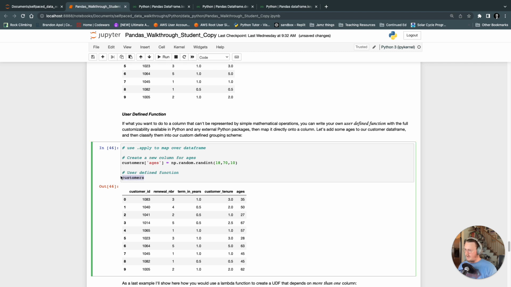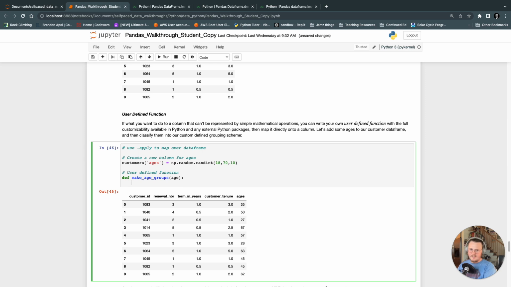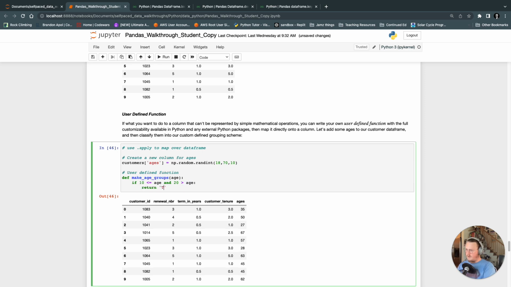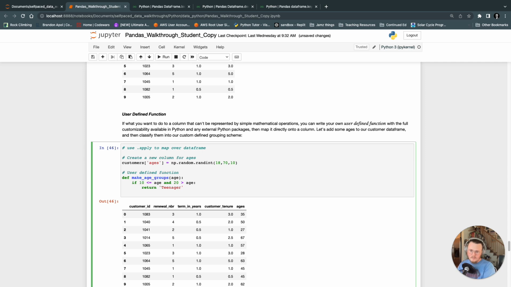Marvelous. All right, so now we're going to make our function. And this is pretty straightforward Python. This part should be pretty easy. And we've actually done problems like this before. I'm going to say def make_age_groups. We're going to pass in age, right? So it's going to end up going through these ages and doing something with it. I'm going to say if 10 is less than or equal to age and 20 is greater than age, then we're going to return teenager. Cool.